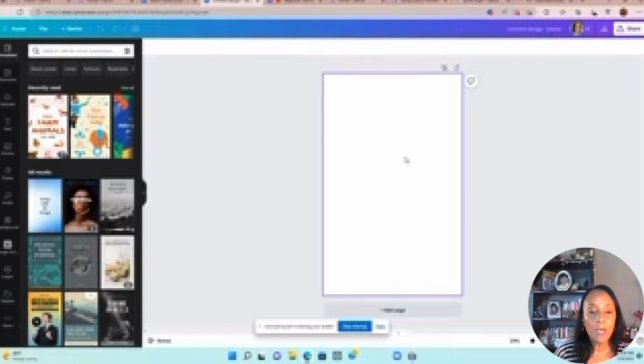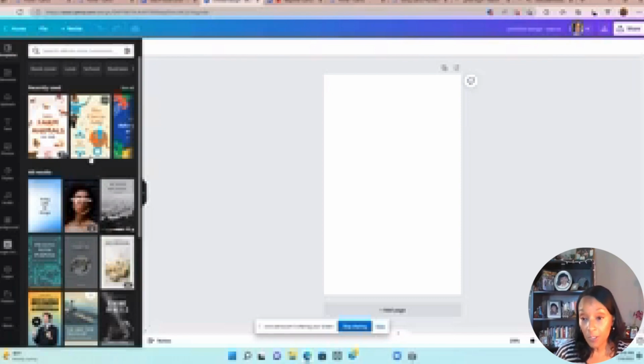So this is your book cover here. And if you look on the side, they have different items that you can use. And here you have example book covers. Now, let me remind you that you cannot use these as they are. These are available to you, but you need to make them your own instead of using these. These are wonderful examples for you to use.